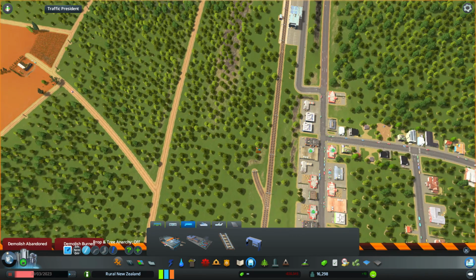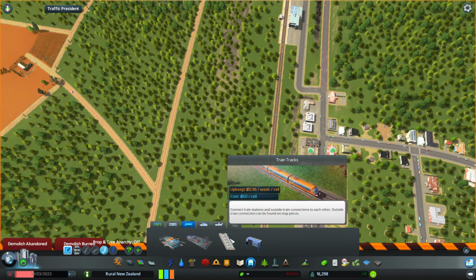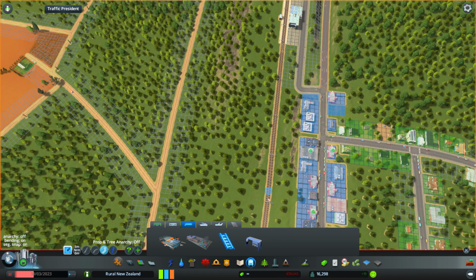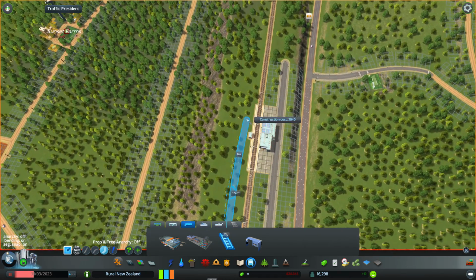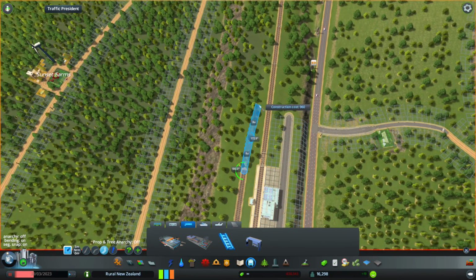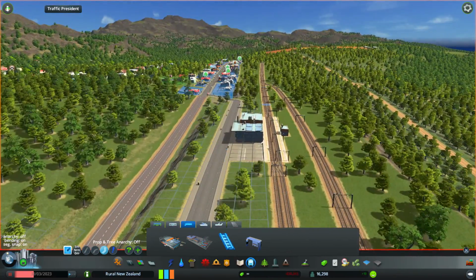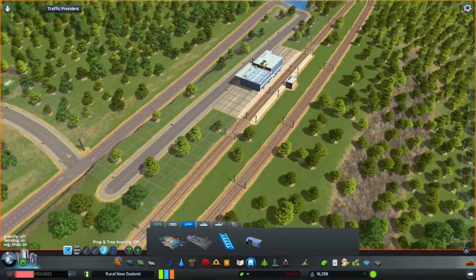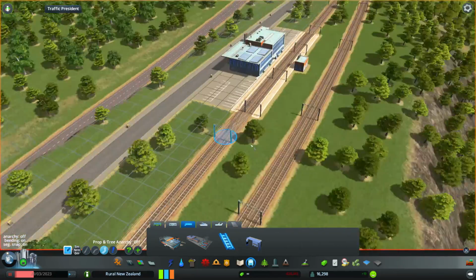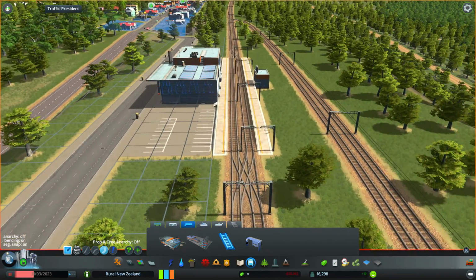That's not the right angle at all. Try that. Oops. I don't want to hit bulldoze. Come on, sort it out. There we go. So we're going to come straight down the back like so. About there, and then there. So that way, if someone needs to bypass the train station, they can do so, right? It's not going to cause any issues.